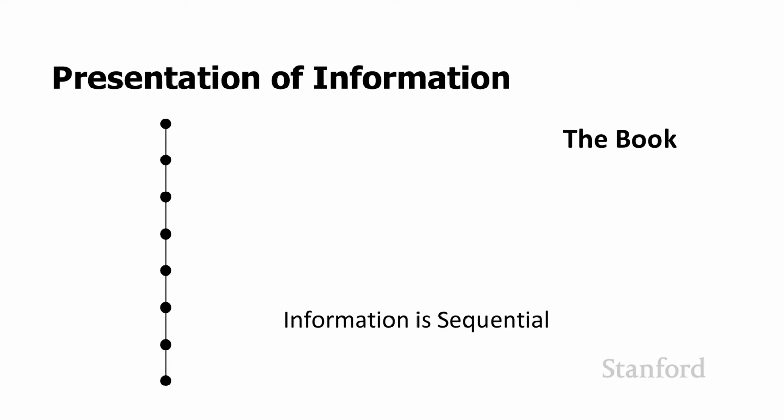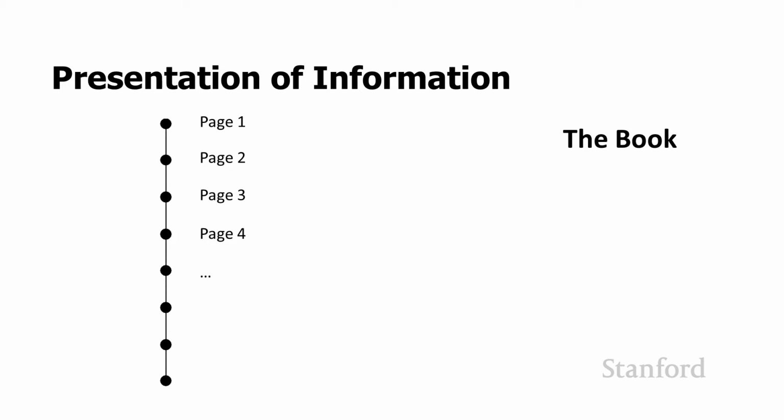It really depends on what sort of book we're looking at. So we have page 1 followed by page 2 followed by page 3 and so on, and we're reading fiction. This is probably a good choice, unless, let's say, it's a mystery novel and you just can't handle waiting till the end, and so you flip to the end to see what's going on, or possibly you're a literary criticism major and you want to jump around the book. But most of us are perfectly happy with the linear nature of fiction novels.